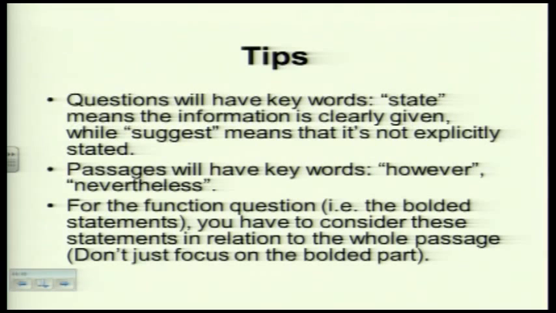And when you look at the question stems, you have to look at the keywords. For example, the word "state" means that the information is clearly given. The word "suggest" means that it's not explicitly stated. Okay? So you have to look at the question stem. And passages will have keywords like "however," "nevertheless," "in addition," and so on. So those are the keywords that you need to take note of. And then, for example, "however" means that it's going to be contradictory, right? So note those keywords, okay?